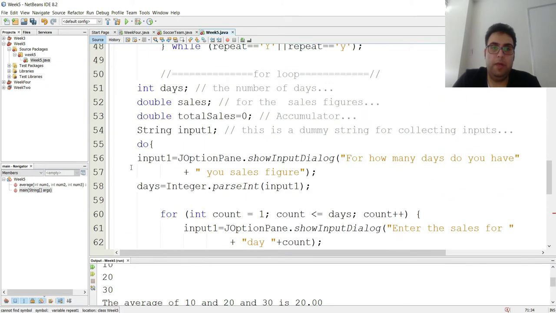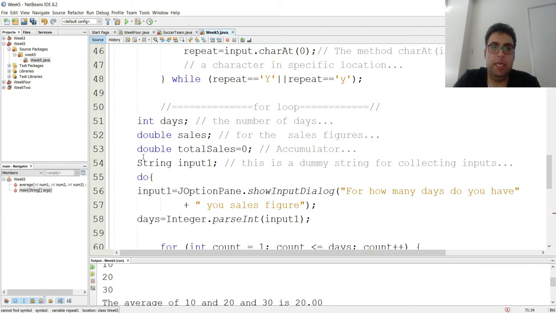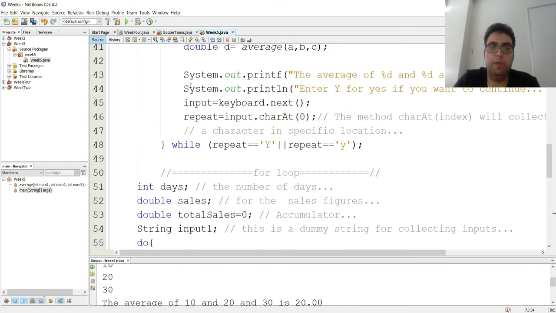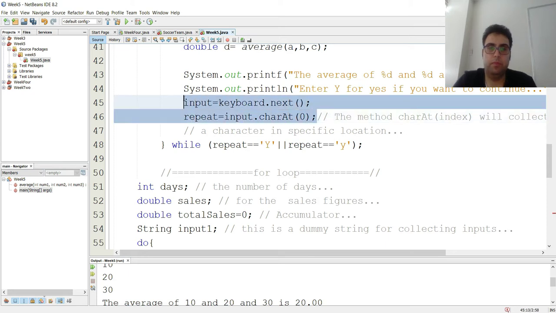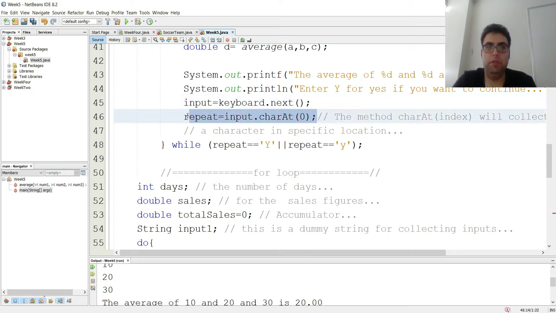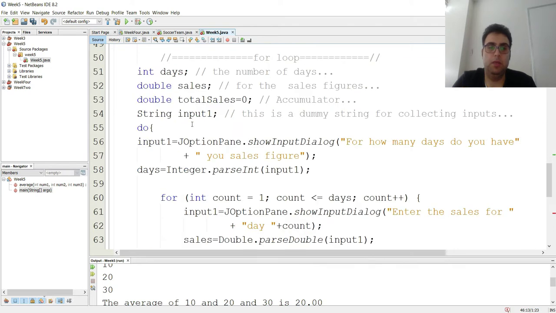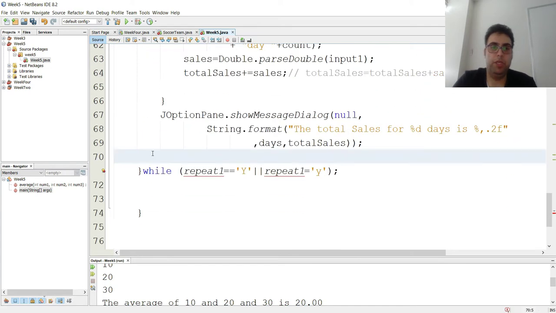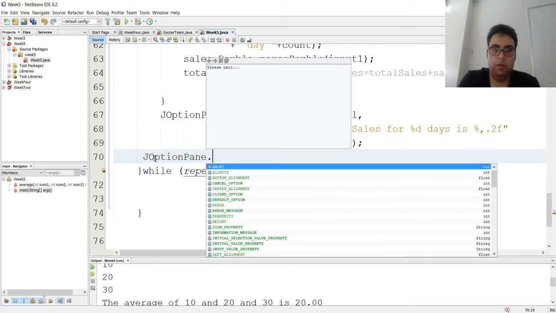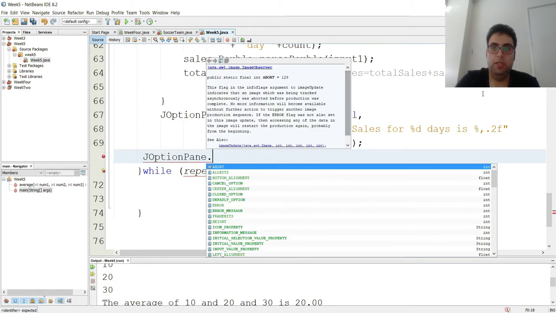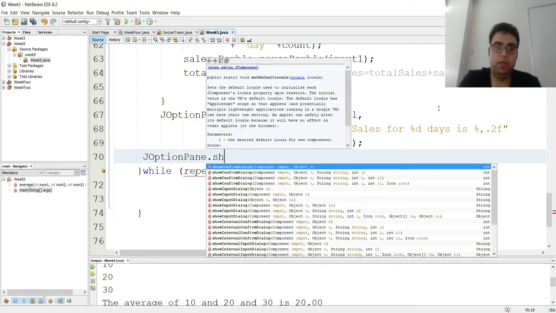And I'm gonna do this. Then here as the user, I'm just gonna copy that in a. No, we don't need to do that. We're just gonna use the J option panel here. So we need the dialog. So we're gonna get the show input dialog, right?